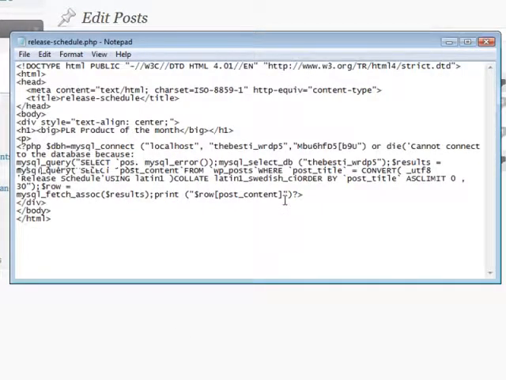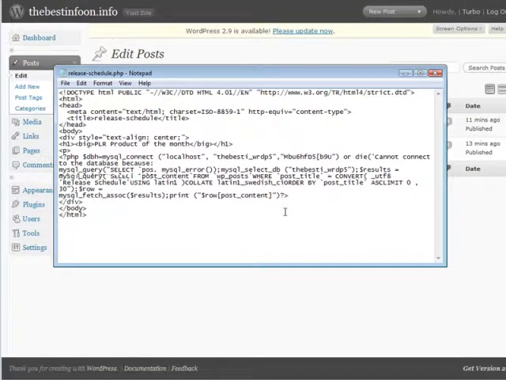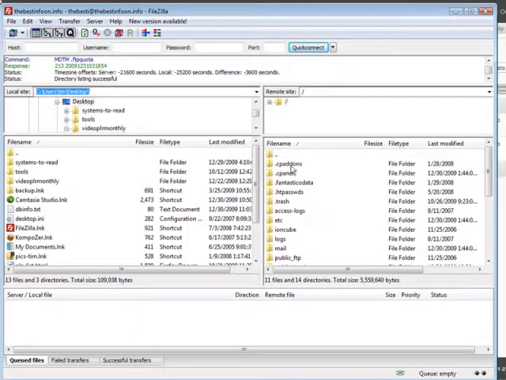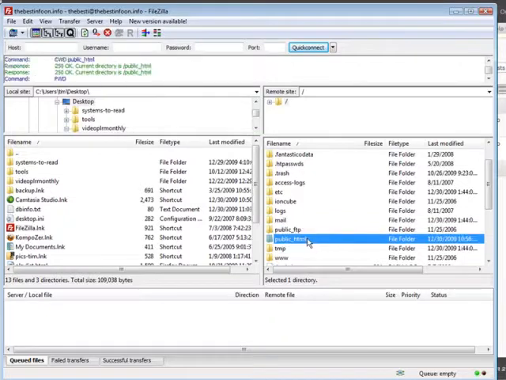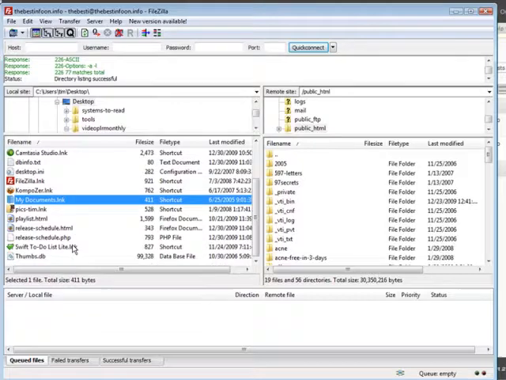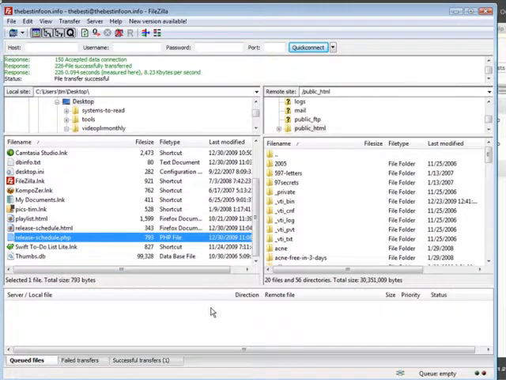And all we have to do is upload this to the server and it will populate our site with that database information. So let's upload that. Just open up FileZilla. And we need to connect to the same server that our blog is on, but we don't have to put it in the same folder. Okay, so we could put this, for instance, in the root folder if we wanted. Okay, so I'm just going to put it right in the web documents. I'm going to upload release schedule.php. We'll upload that. Now we'll bring it up on our browser.